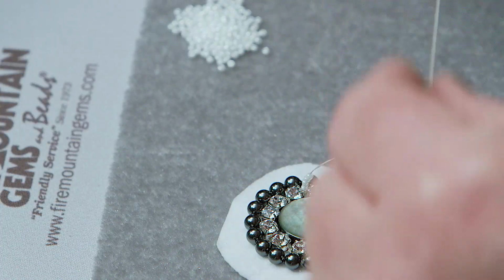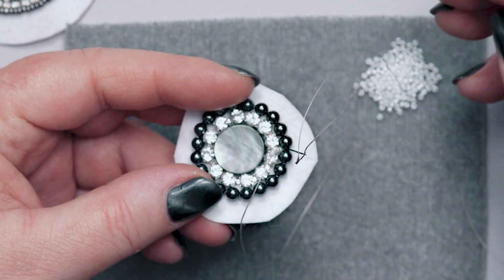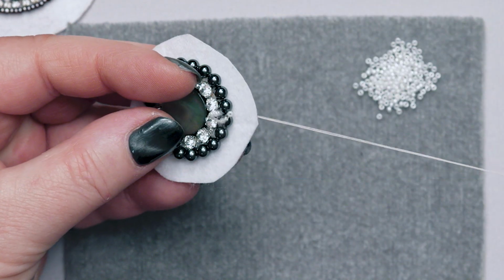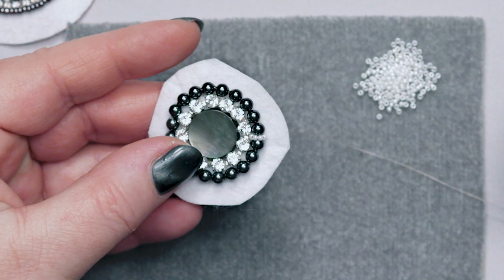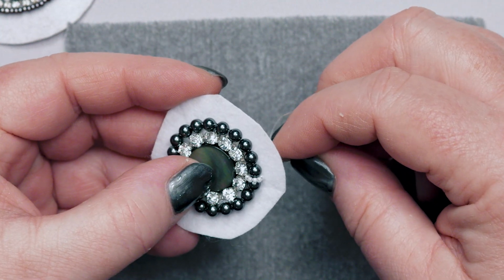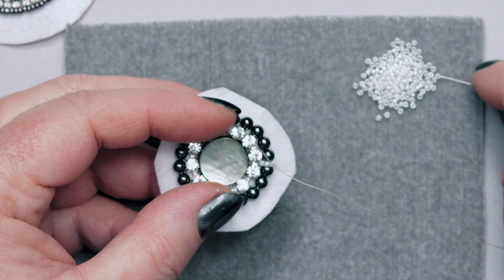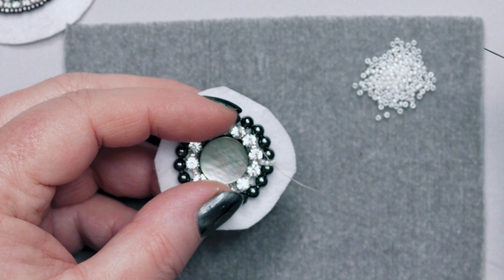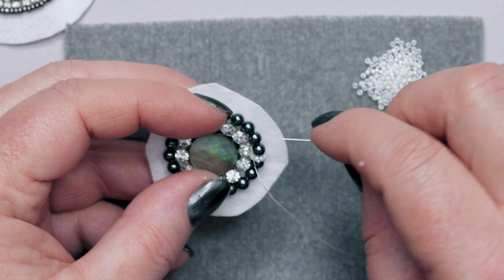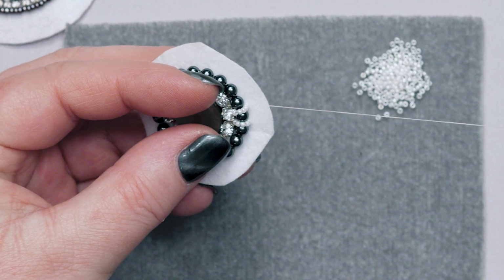And I just unthreaded my needle, so let me thread that back up real quick. And you're going to go down on the other side of the crystal pearl. And what this does is it does a little bridge over it and gives you this really nice effect. So now you're going to come up next to the next one here. And I like to use odd beads because if you use the even, you'll see your thread. The odd bead is a little point bead. 6, 7, and down. And stay as close as you can to your crystal pearl on the outside as well.